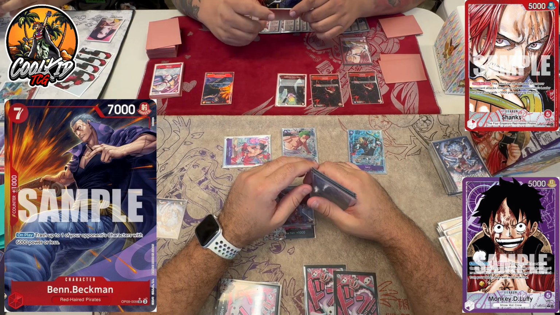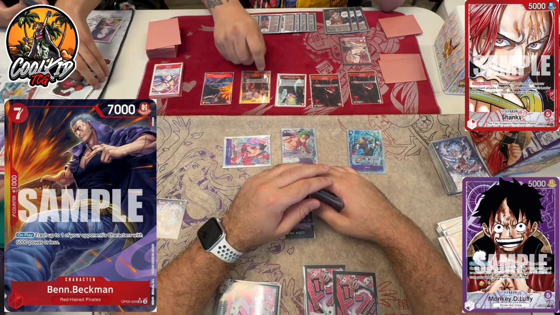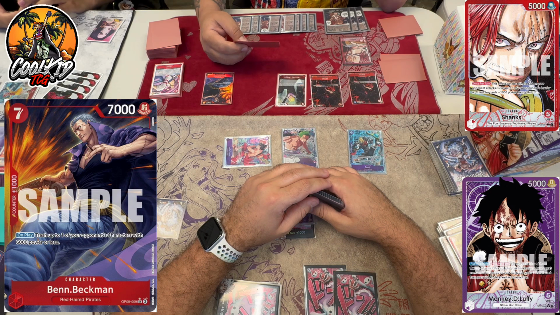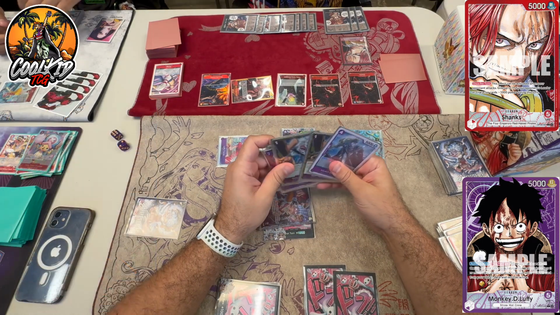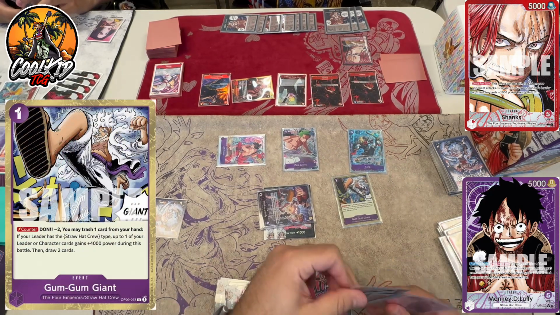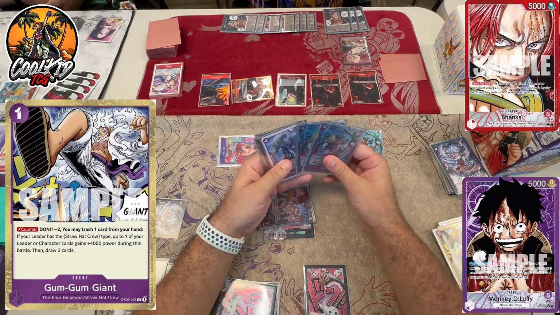He's going to swing 8 life. Oh, he swings 8 into the 6. So we'll give him a Gum Gum Giant. Pitch to Luffy Taro, return 2, draw 2. We do draw into 2 2K, so that's nice.